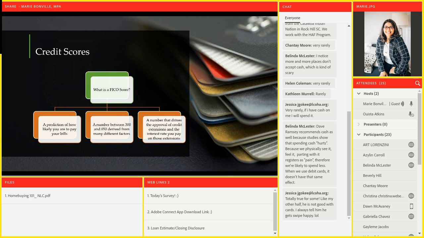They're looking at your spending habits. They're looking at whether you've paid cards down. I mean, it is amazing how much information is being reported and how quickly it can update. So it's a prediction of how likely you are to pay bills, and that number is anywhere between 300 and 850, and it drives the decision that these lenders will make in regards to credit.